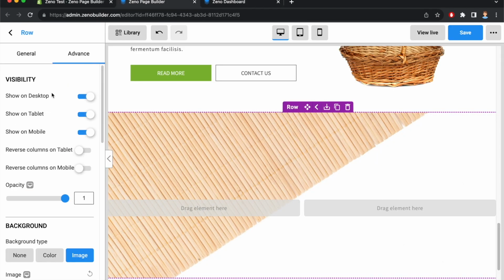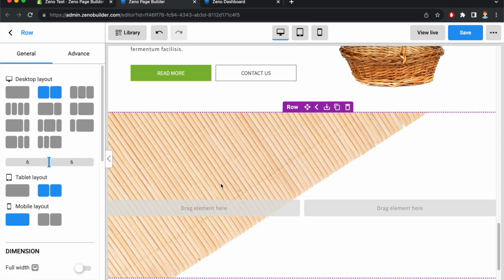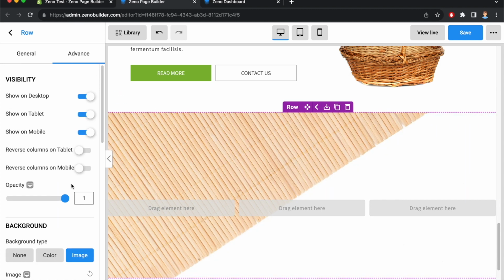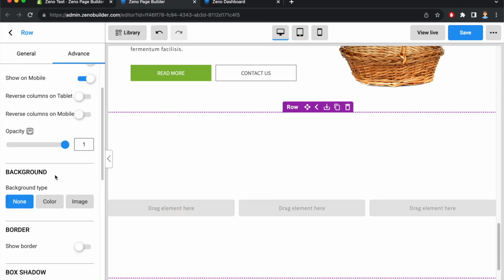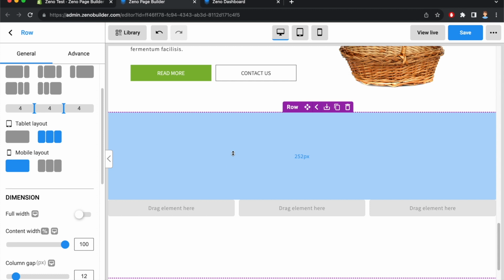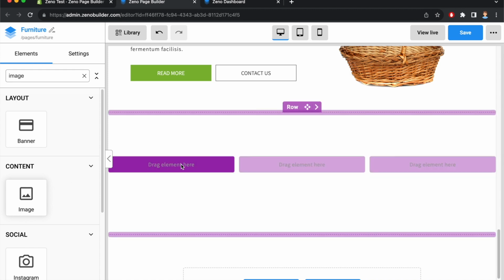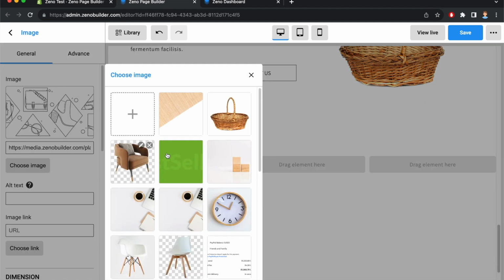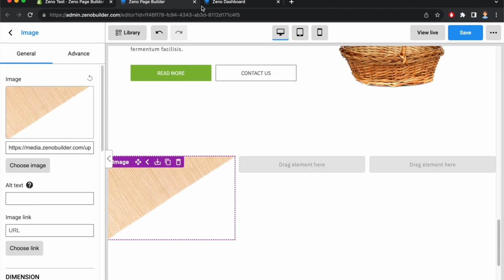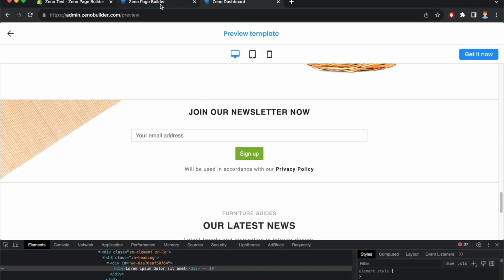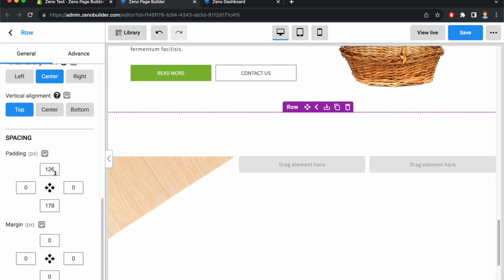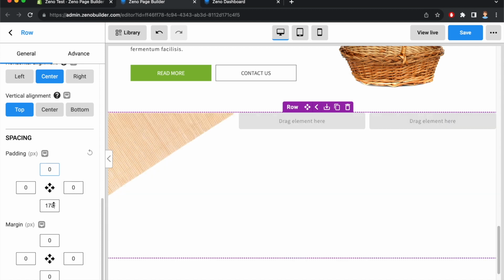So I will change the row to 3 columns and remove the background image. For the first column, I will insert an image element into the page and choose the image. I will also need to set the padding top and padding bottom for the row to 0.